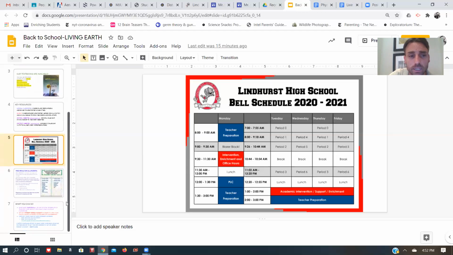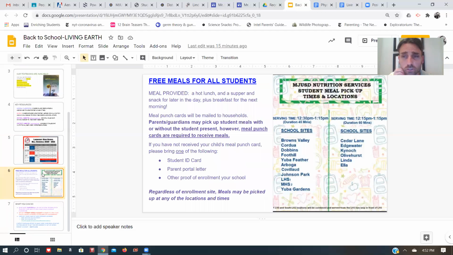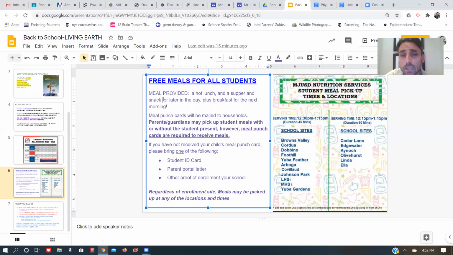Lastly, here are some nutrition services, the flyer off of our school website or district website. It has the school site pickups here, the times. Also, the meal that you pick up is not just a lunch, but it's a supper or dinner, a snack, and a breakfast for the next day. So you have 4 different parts to the meal that's provided.